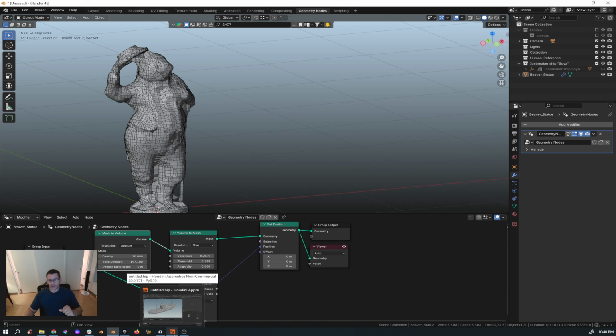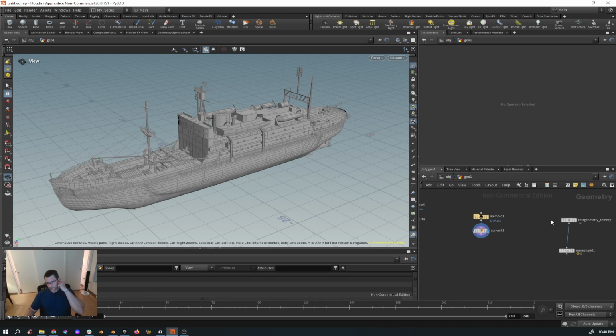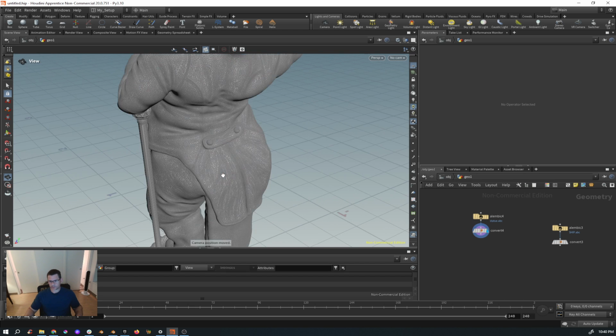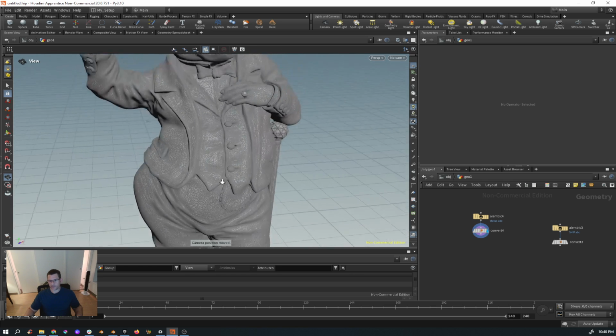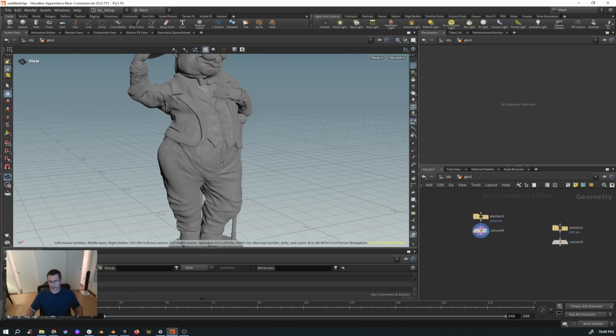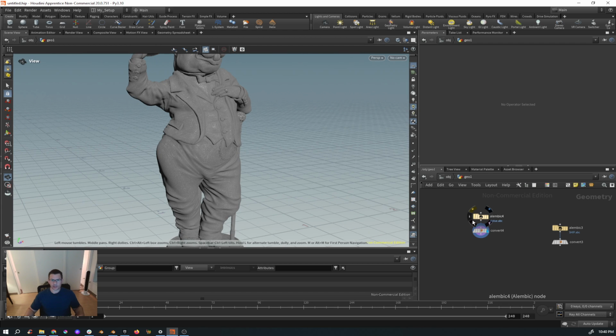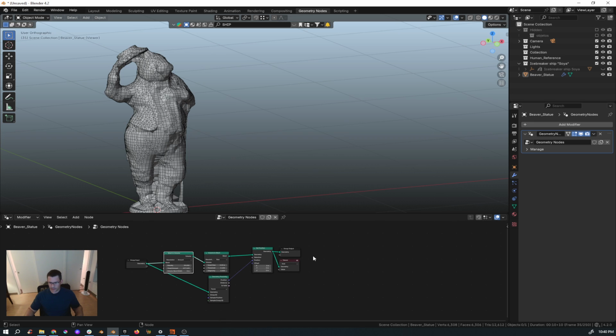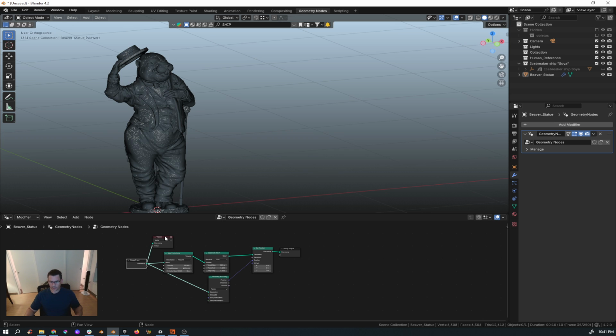So let's go back to Houdini, right? Not seeing this guy, but seeing the other guy. This one, the statue. Okay, the same statue, the same little nice guy. We have a couple options here. And the main option, oh, there's another option I forgot to mention here in Blender. Okay, let me show you this.